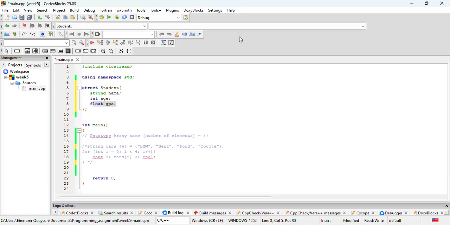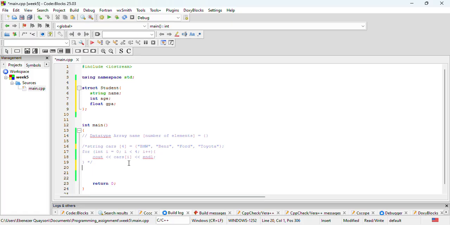Okay, so we have our structure named student, right? How do we access the members of a structure, or give them some values? We do that in the main function.